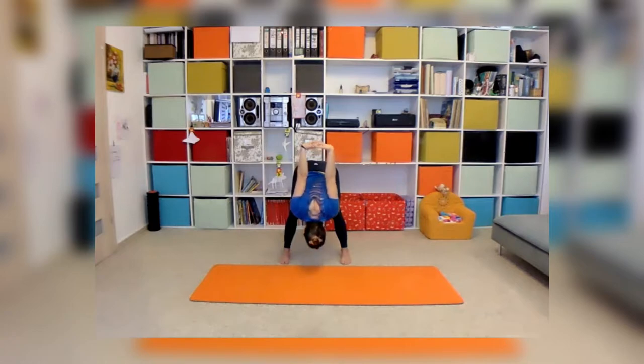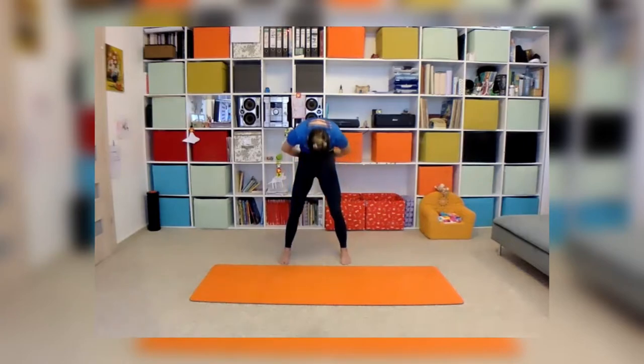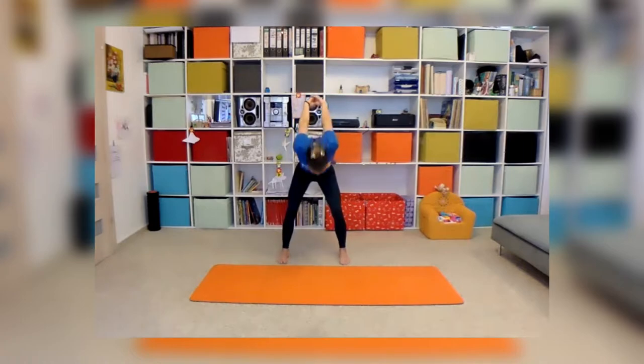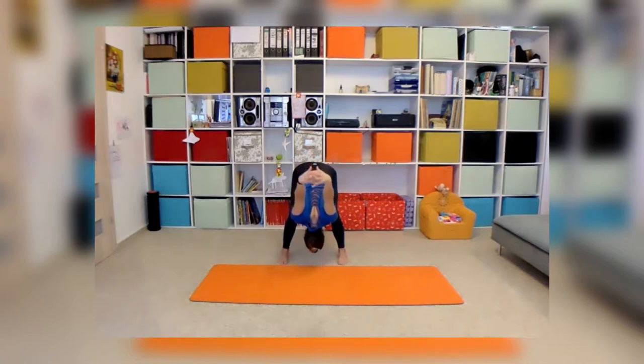Put your arms on your back, then come up slowly, roll up, and hold. Perfect. One more time, hands, press up as much as you can, and bend your knees, put your chin into your chest, and stay here.